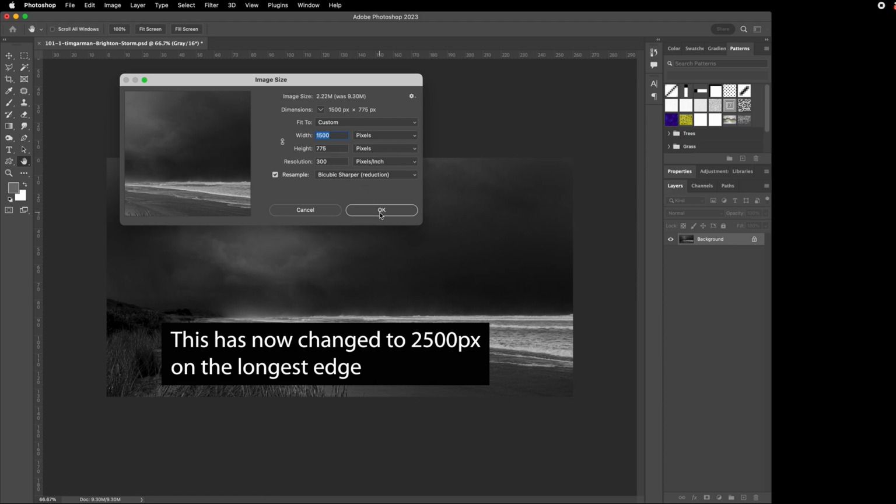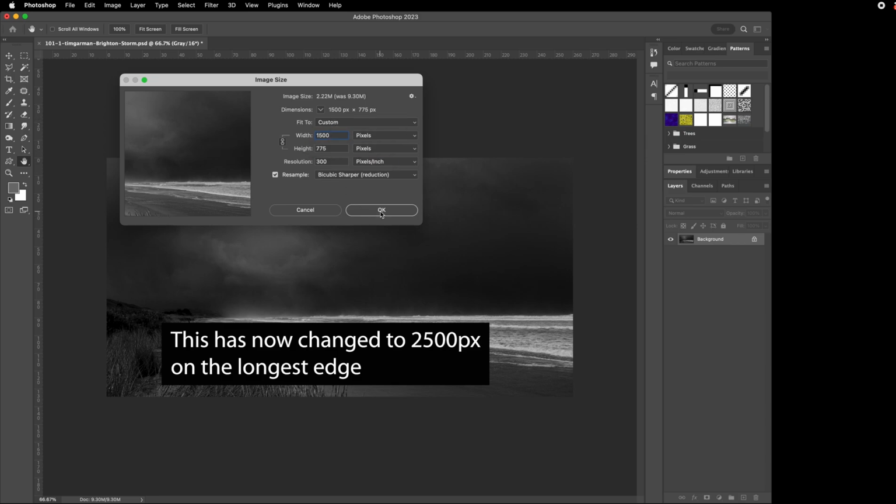So when I pressed OK, what I'd end up with is a distorted image because I would have changed the width without changing the height. So it's very important to make sure that you have those two measurements linked, and that's just gone back to the original. So let's put that back in again, 1500, so that the height changes as well.